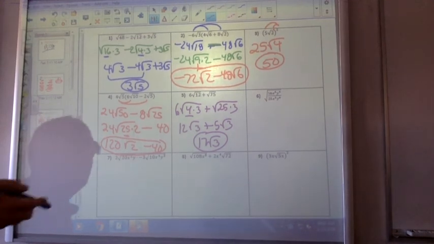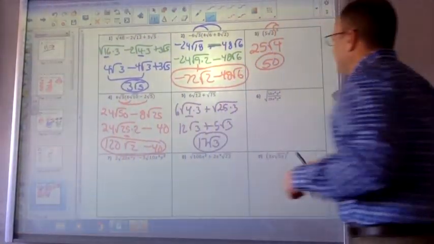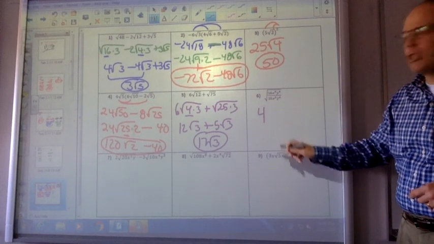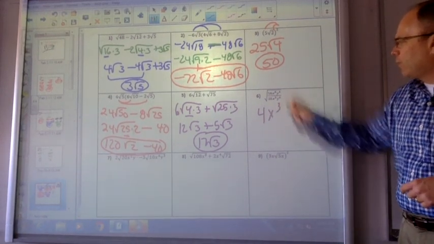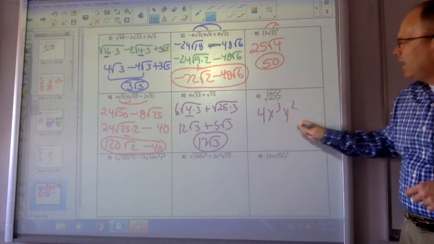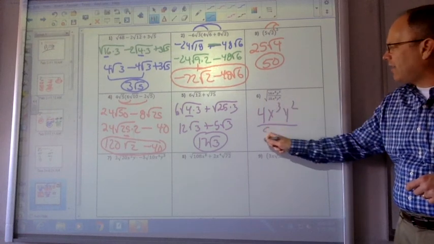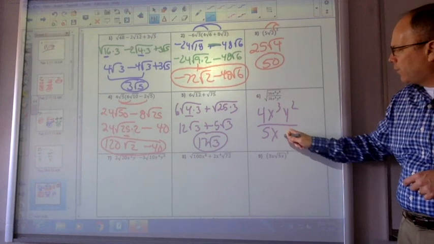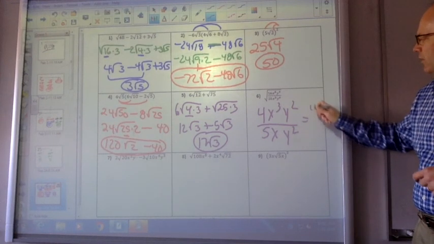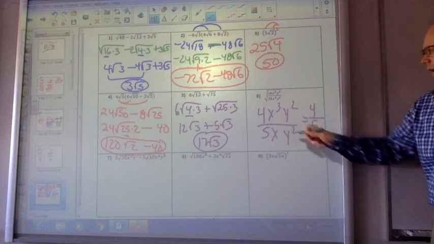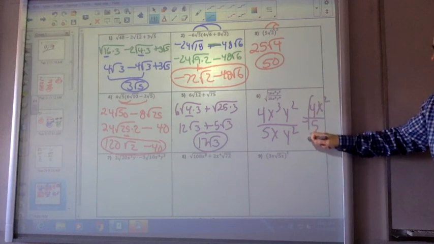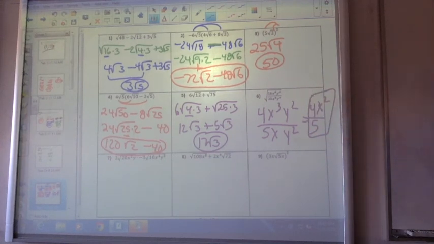All right, let's take a look at number 6. I have square root of 16, that's 4. Square root of x to the 6th, that's x to the 3rd. Square root of y to the 4th, that's y to the 2nd. On bottom, I have square root of 25, which is 5. I have square root of x squared, which is x. And on bottom, I have square root of y to the 4th, which is y squared. 4 over 5 does not reduce. Tug of war with the x's, top wins by 2. Tug of war with the y's, they tie, so they cancel out. So here's my answer. I just went through and literally treated the radical on each one of them because it was a bunch of perfect squares.